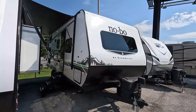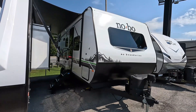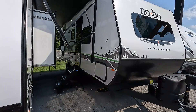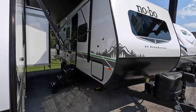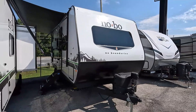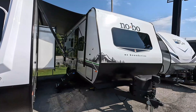For those of you not familiar with the No Boundaries lineup, these are very popular with the off-road crowd because these are truly an off-road capable camper. The 2023 model has probably had the most model changes of any year since they came into existence. The most notable change is Beast Mode — the fully axle-less independent suspension system. Campgrounds are booked solid, so primitive and boondock camping is at an all-time high.